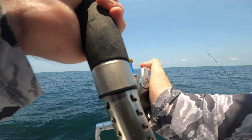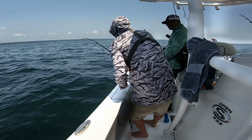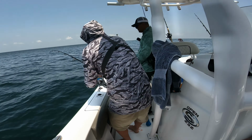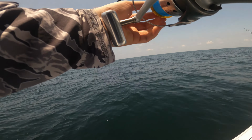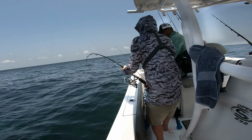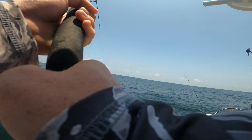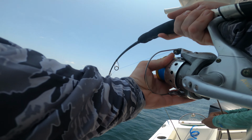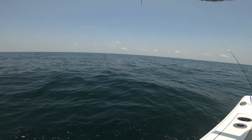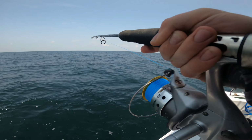Never know, man. Shark? It's a shark. Yeah, there's no way. It would have dove if it was another fish. We'll reel him in, though. You never know, man. That's a cigar, Mike, if you get a chance right there. Yeah, it's a shark. Oh, all right, it was a shark, 100%. You can feel that girth.